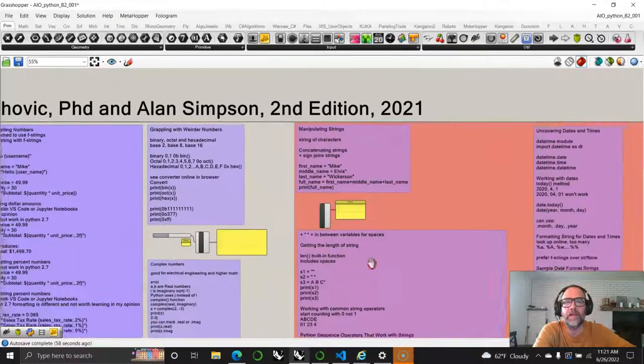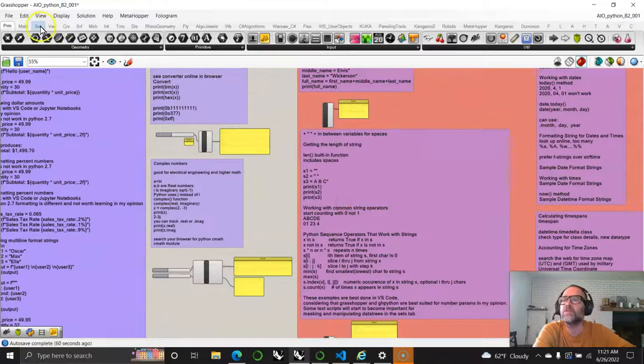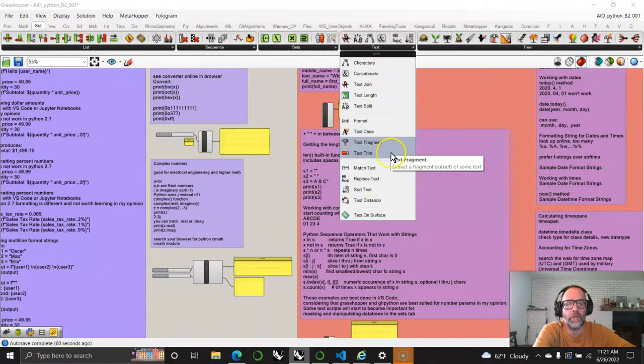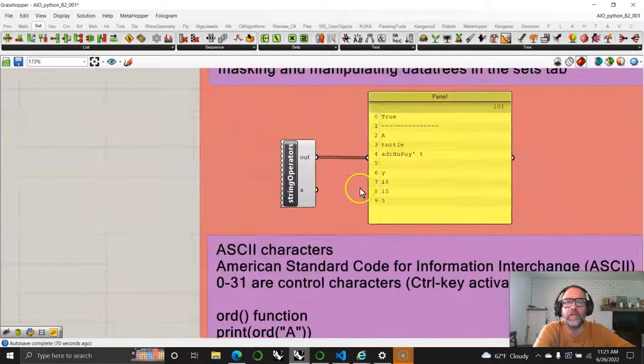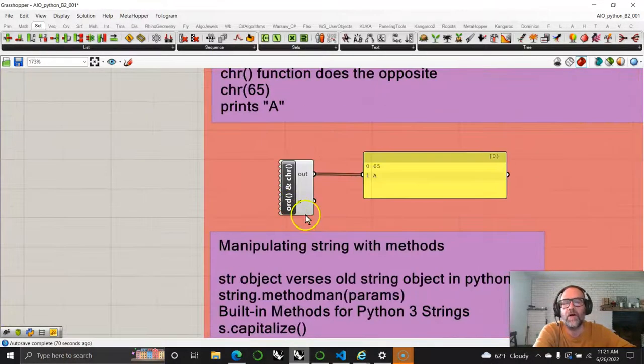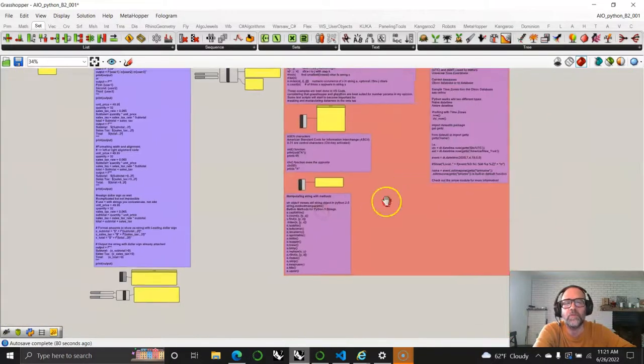And like I said, everything else after that, I did apply a little bit to Grasshopper because there is in sets this area of dealing with text, and it becomes more expansive in Grasshopper 2.0, the work in process, and I've made a few videos on that. But string operators, this was odd, so word and character, if you want to start playing with ASCII symbols. And that's really where I left off.